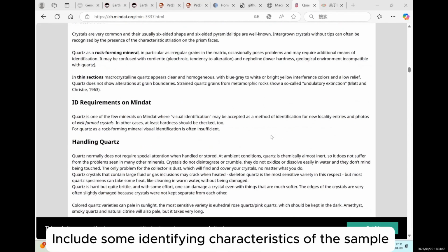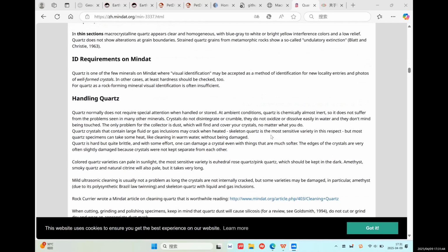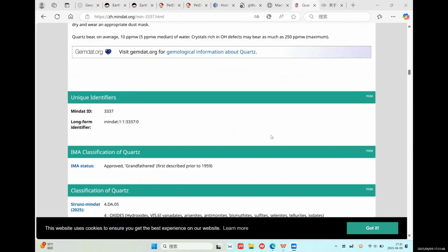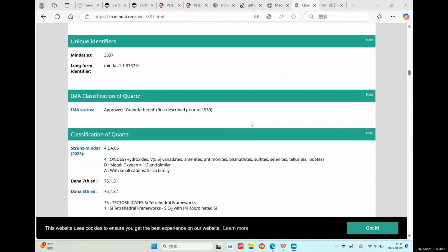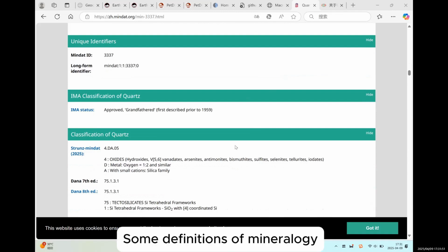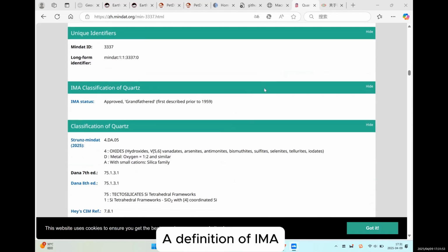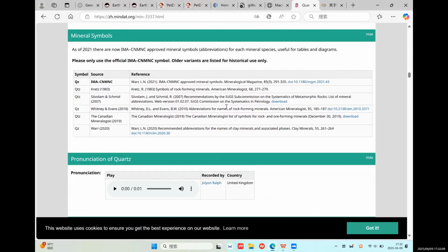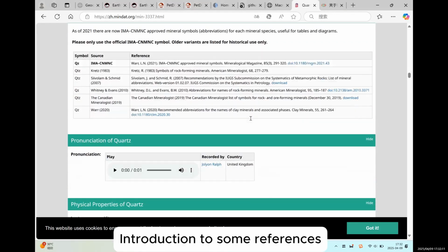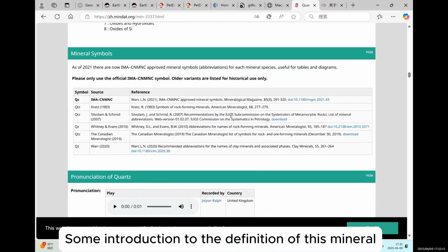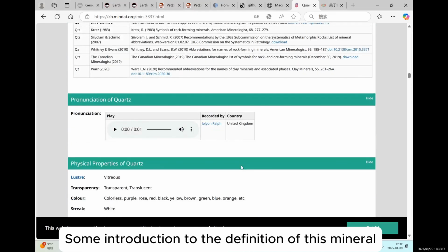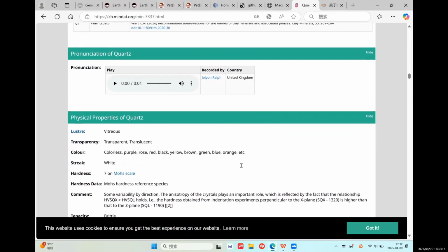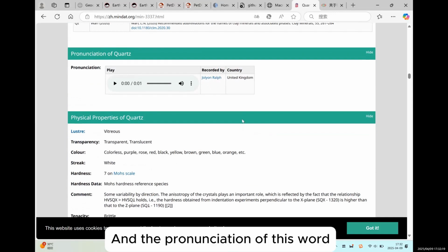It includes some identifying characteristics of the sample. And here it is: some definitions from mineralogy, a definition of IMA, an introduction to some references and to the definition of this mineral, and the pronunciation of this word.